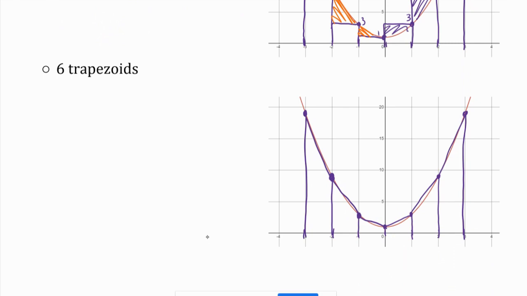It actually doesn't matter because you will be plugging in both -3 and 3. So my first trapezoid has a width of 1, and then I average the height. So my first height was 19, and my next height was 9. So I'm saying this is trapezoid 1. This is trapezoid 2, et cetera, et cetera. So trapezoid 1, just want to label these for you so you can see what my work is. My first height was 19, my second height was 9, and I'm doing an average of them.